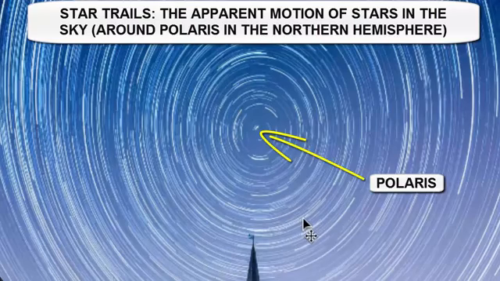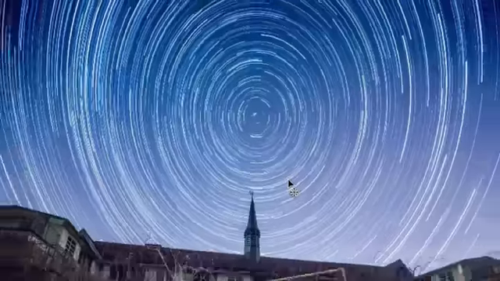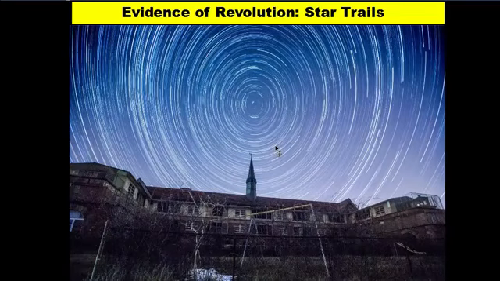Basically like this. If you were to stand up right now and look at your ceiling and then start to rotate in place, your ceiling will appear to be spinning above you. But as you know, the room is not actually spinning, you are spinning underneath the ceiling. So your rotation in place gives the ceiling an apparent motion of rotation. That's the same thing that happens with Earth. The stars don't rotate around us in the sky, it's that the Earth rotates underneath the sky, giving our star trails here.